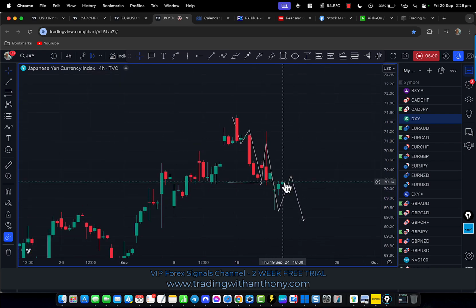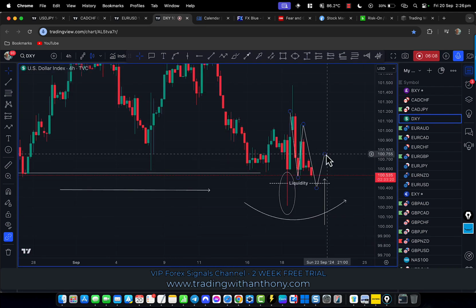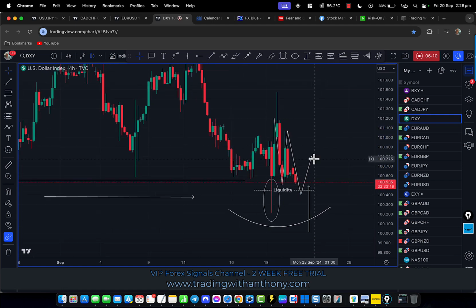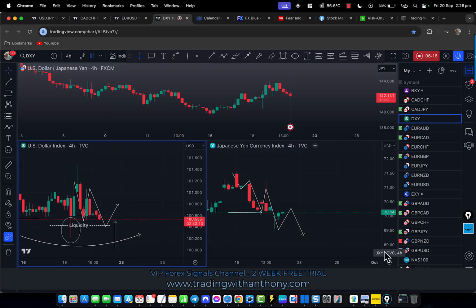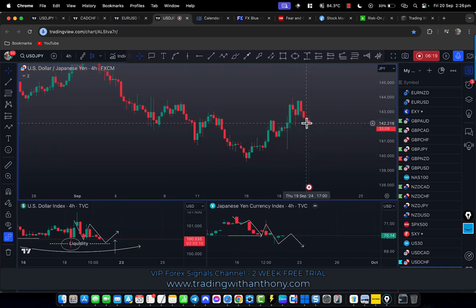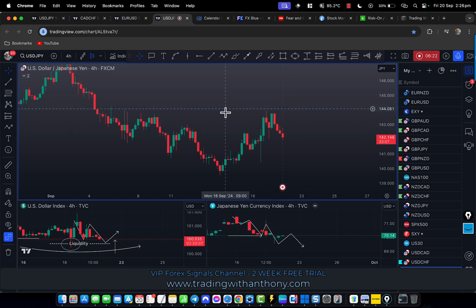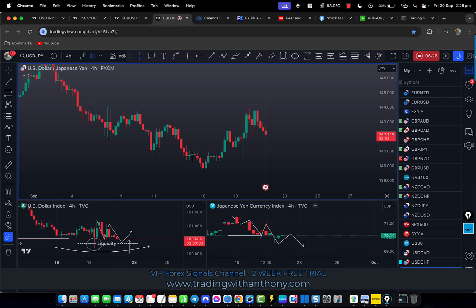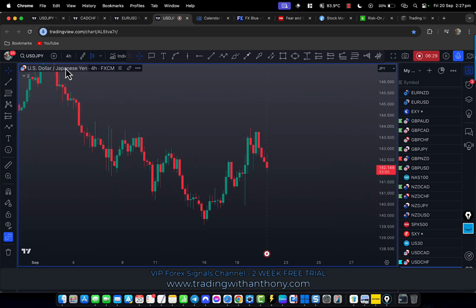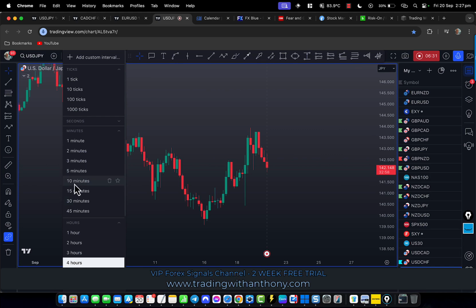All right, so if the yen rolls over and the dollar holds and retraces here, well, that will be strength in the dollar, weakness in the yen, and then that would back up an argument for a buy, okay? Just looking at it from a whole bunch of different angles here. So, with that in mind, possibly a buy. It's not confirmed yet, but then you could go down to this time frame.